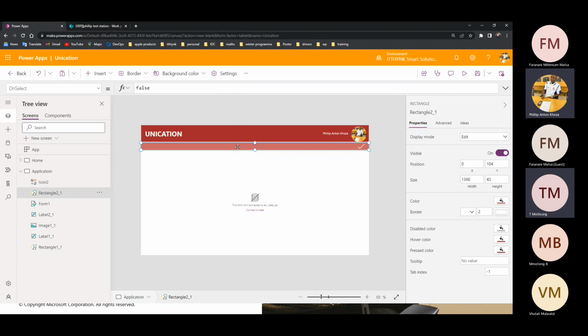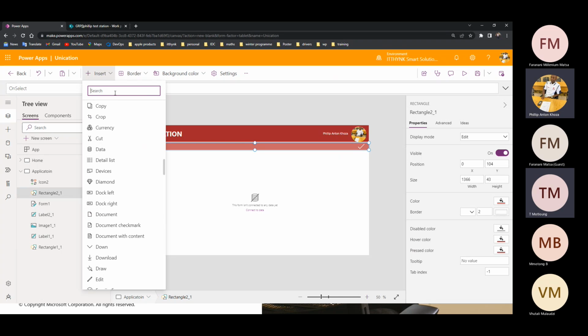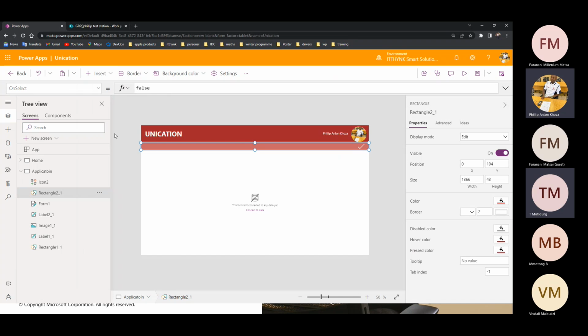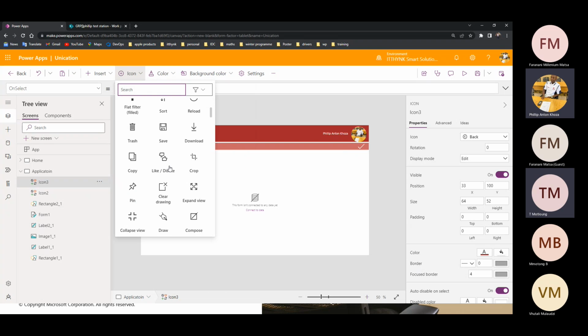Okay, awesome. So I need to go to insert, and then I will come and get a back button. To save time, let's just say back. Oh, not ideally the one that I would use, because I'm considering also how this one looks, but then you can definitely get to change it. So here, I think I can change it from here.